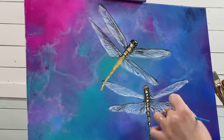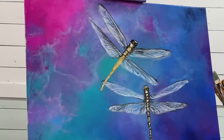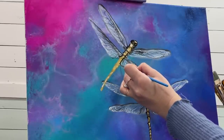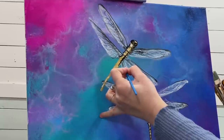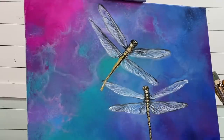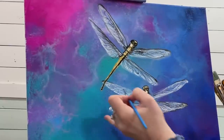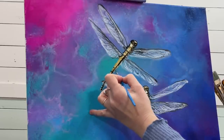We're going to do, because this is a bit different, the view, the angle that this is on. So we're going to do a thicker black line along the side. We're still going to see some yellow. So we're going to stop halfway. You want to bring it past your halfway mark of the body. And then over as we get to the end of the tail. We're then gonna do some lines across like that.